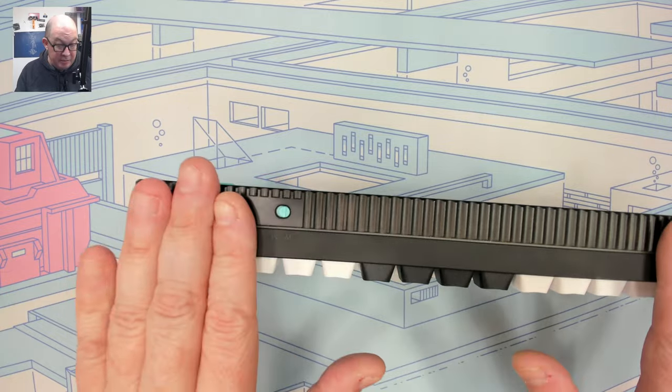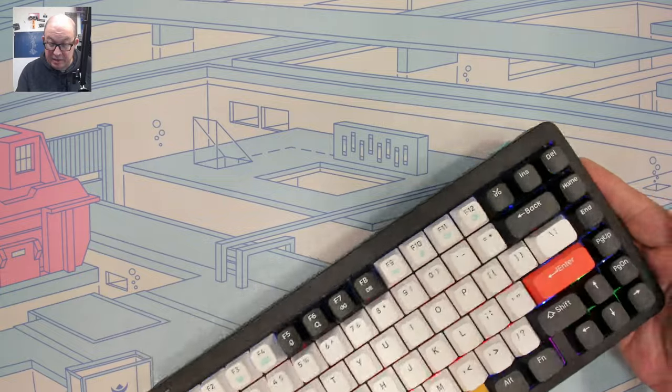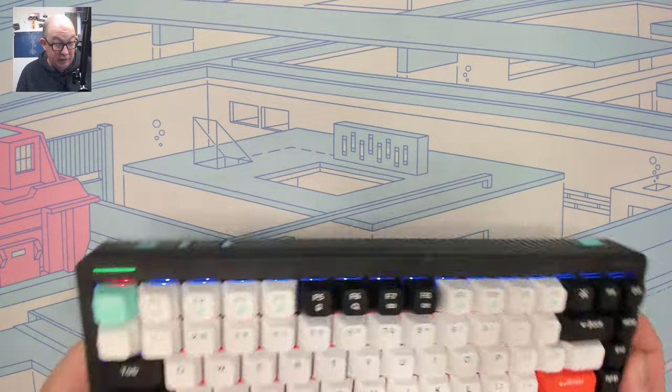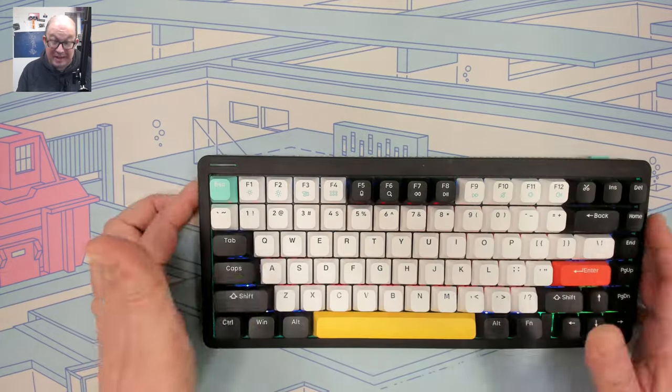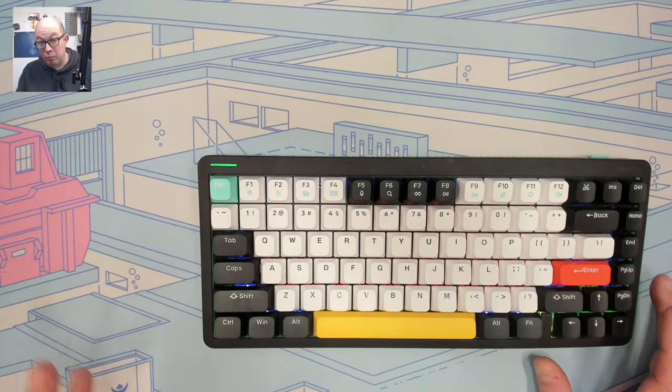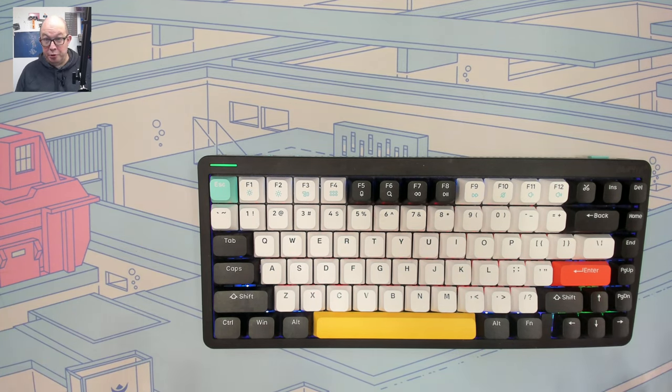This is a combination of aluminum and plastic case. It has an inner aluminum halo of light, hence the name. It is a three-mode keyboard that is top mount, and it came with a few new switches that I believe are just a collaboration between Gateron and NuPhy, and NuPhy has exclusivity over them.